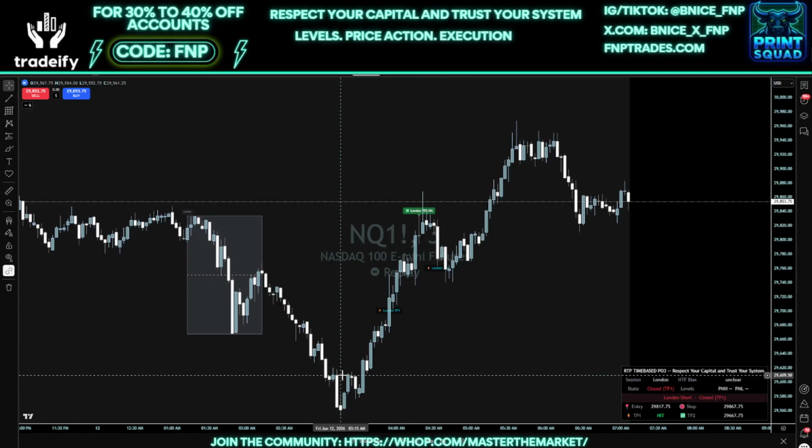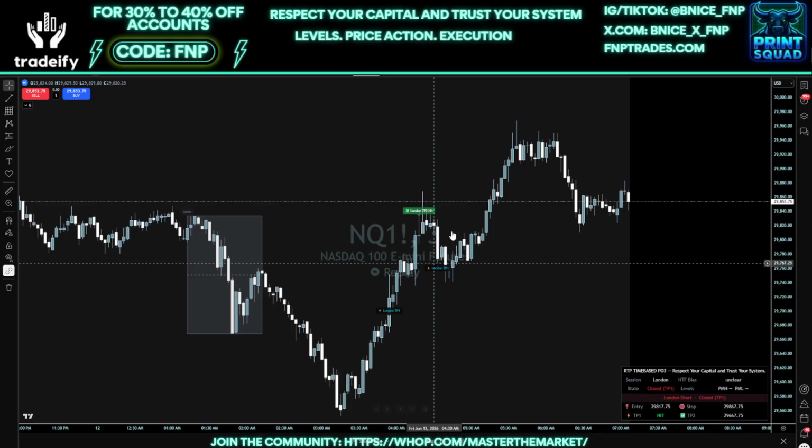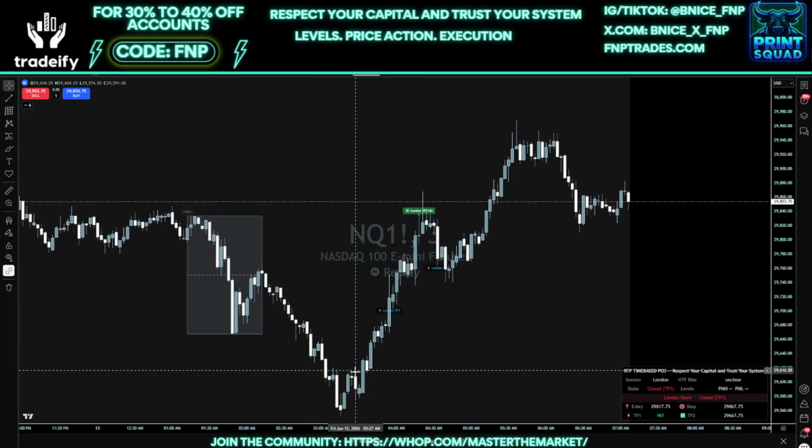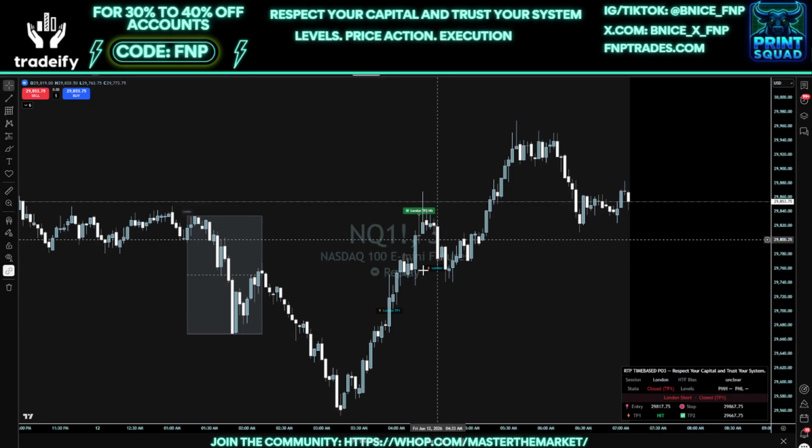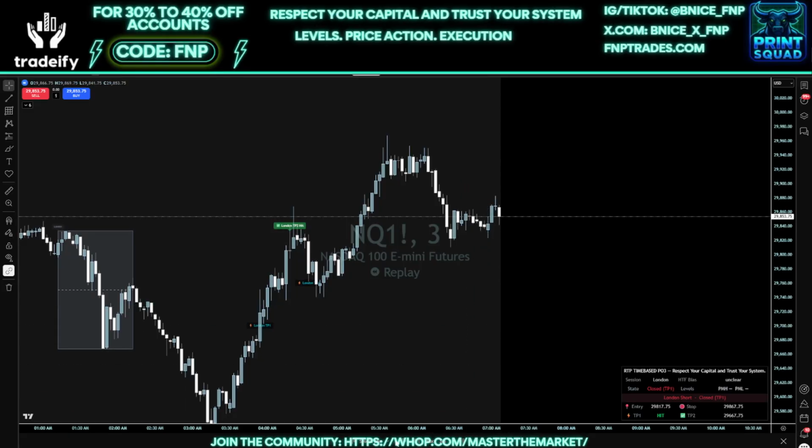But honestly, if you're trading on a prop firm, this move right here was all you needed. You don't need to get greedy and try to get back in and make more money or anything like that. I highly suggest if you can just take one trade and that one trade wins for you, that's all you need. That's all you need. Okay.